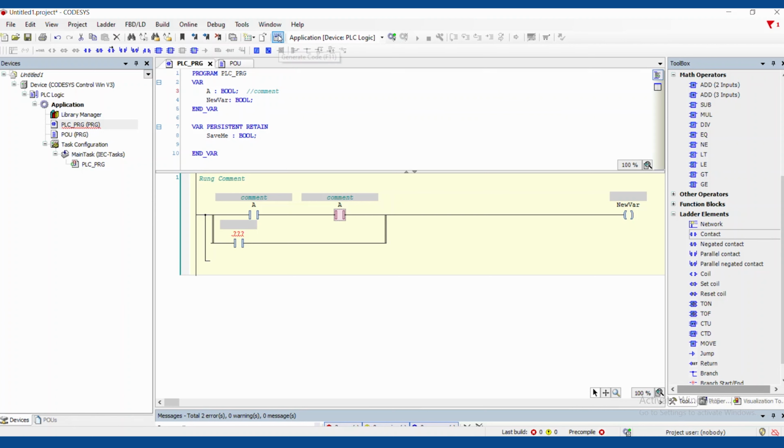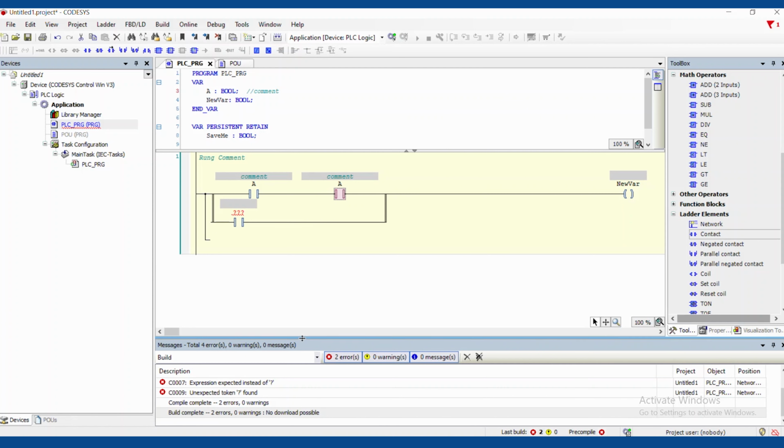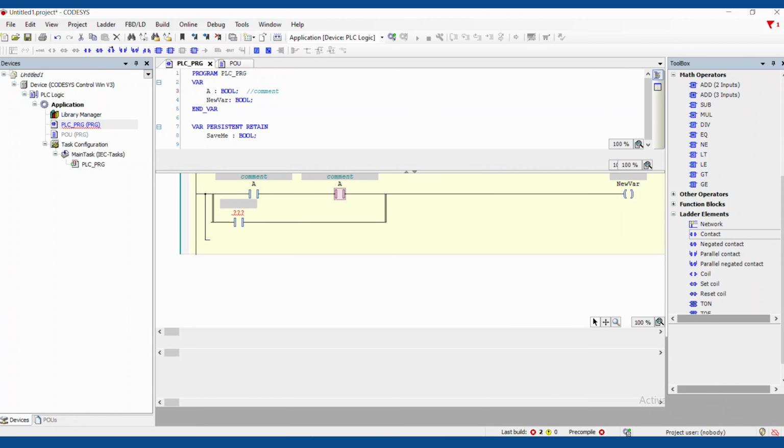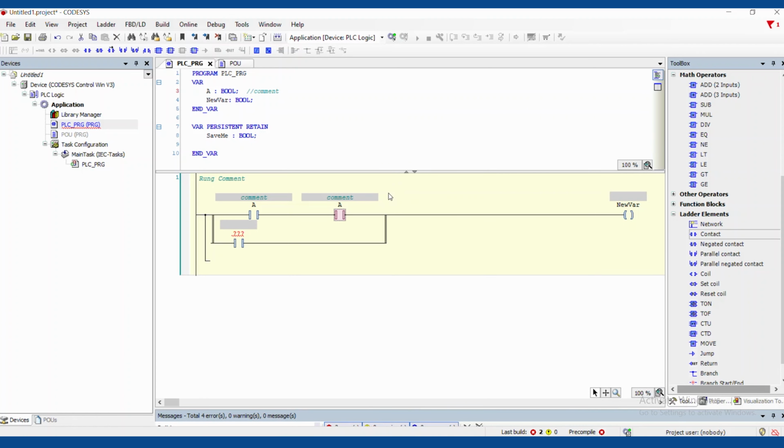I can click on this build button. It says generate code F11 or build generate code. You might recognize this symbol from other programming environments. It's kind of a typical build button. So if I click on that, it'll crank away, it'll check stuff. And then in this little window down here, it'll tell us all the errors. So that's ladder logic in a nutshell.